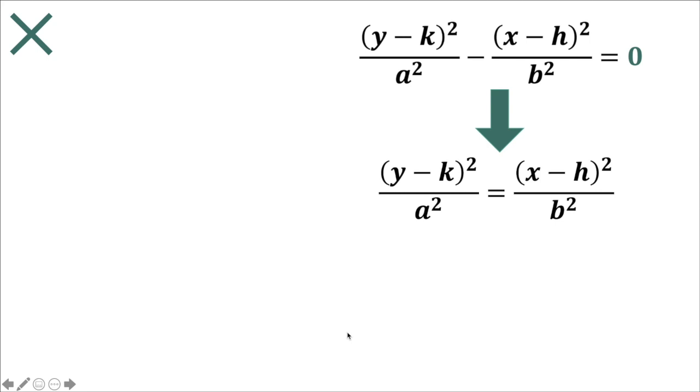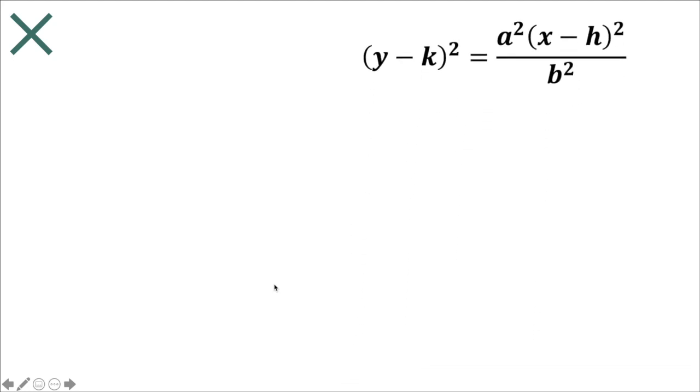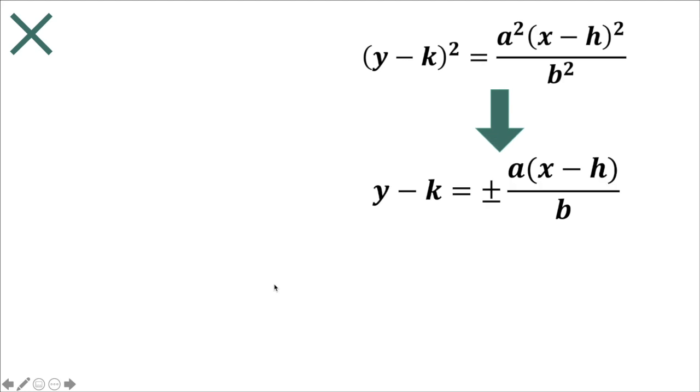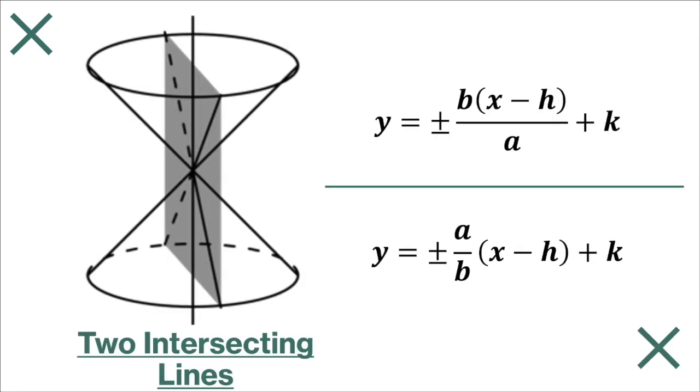Now if we consider the second standard equation, again, it must be true that they are equal. So we can transpose it, manipulate the denominator a squared, and then again, this only means that we should have two answers, the positive and the negative. And by transposition, we get this. And the result is the same. What we actually have is not a hyperbola, but two lines. Now, these two lines are of opposite slopes again, one going up and one going down. Thus, these two lines must intersect. And that is the result of a degenerate conic that is of the form of a hyperbola. We will have two intersecting lines.